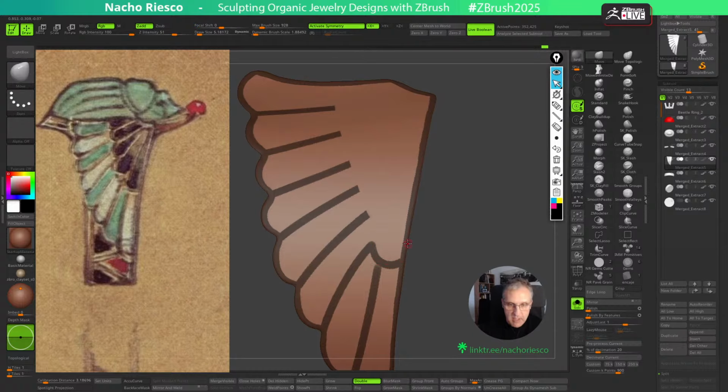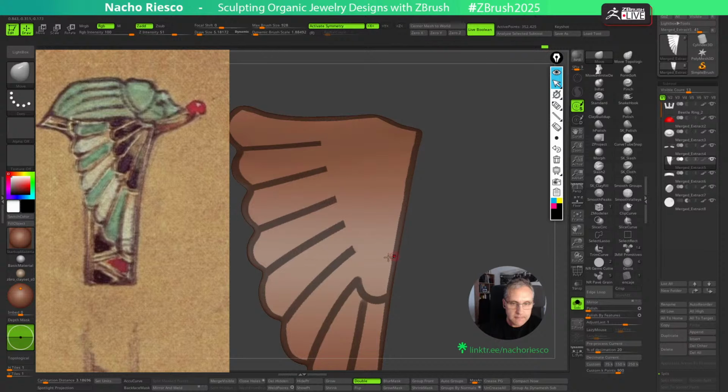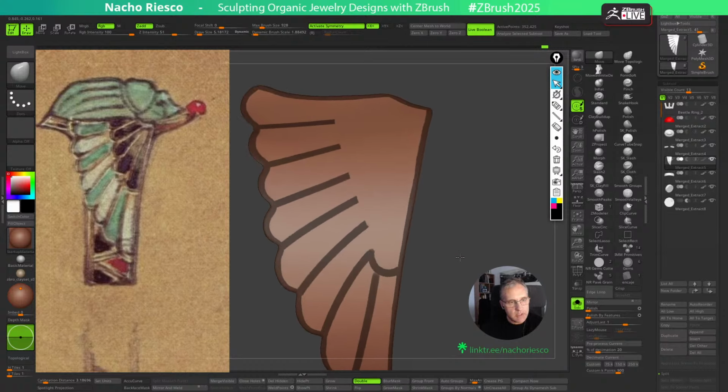So let's make a curve here, and it has 1 2 3 4 5. So it has less, because here I have 1 2 3 4 5 6 7, 8. 1, 2, 3, 4, 5, 6, 7, 8. 1, 2, 3, 4, 5, 6, 7. Yeah, so we have the right number.